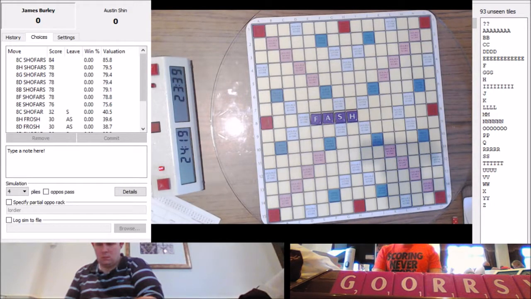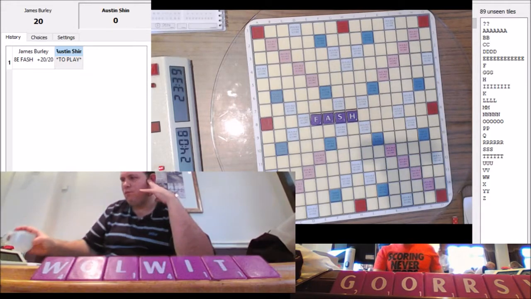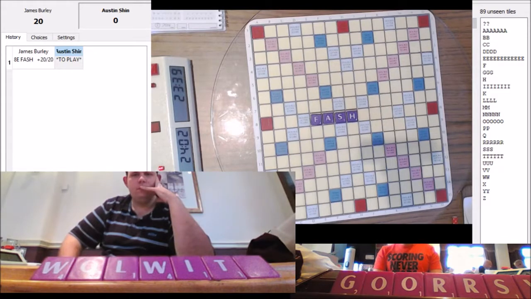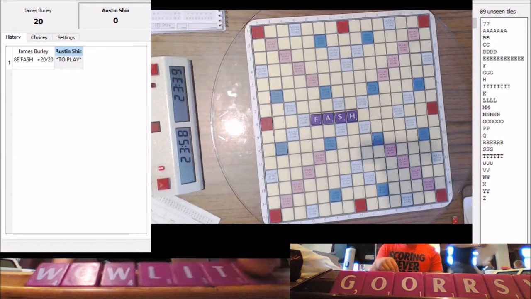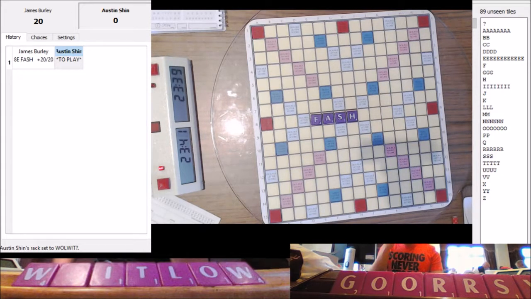So what just happened? See, Austin there has seen Whitlow, which is his only bingo, I believe. But it'll take an S, and that's going to be Austin's play. I'm not expecting him to miss that. He's just thinking, have I got anything else?